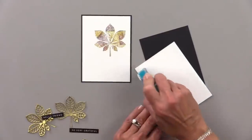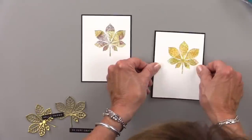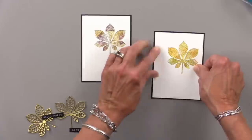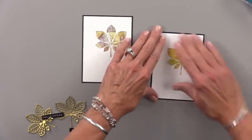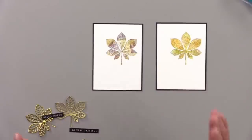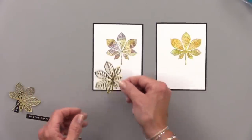I'm glad to see a lot of you want to try this. I love these clean and simple cards, especially if you're mass producing for a holiday like Thanksgiving or something, and you want to send a bunch of cards out to people. You don't have a ton of time. These kinds of layouts work really great.